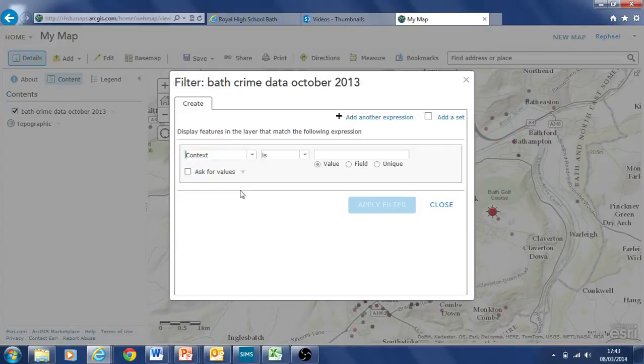So I might say, right, the crime type, and I might put drugs, let's say contains, just to be safe, because it might have several other words in it. I can't remember quite what they said, drug or drugs.